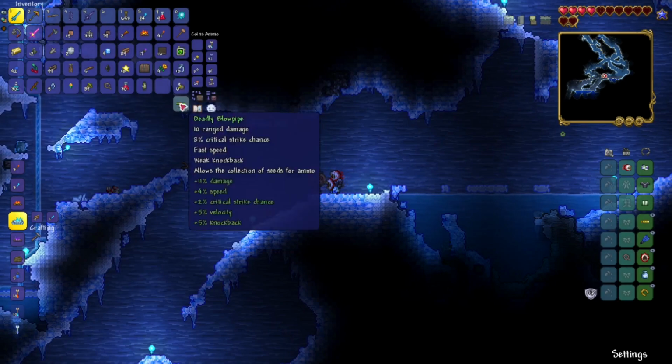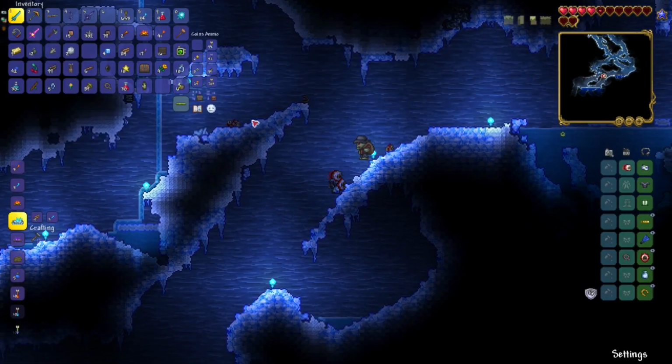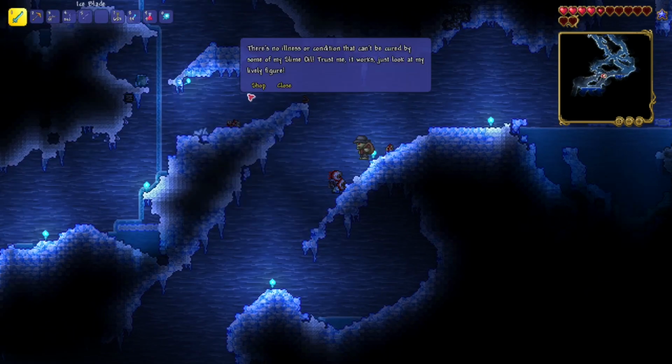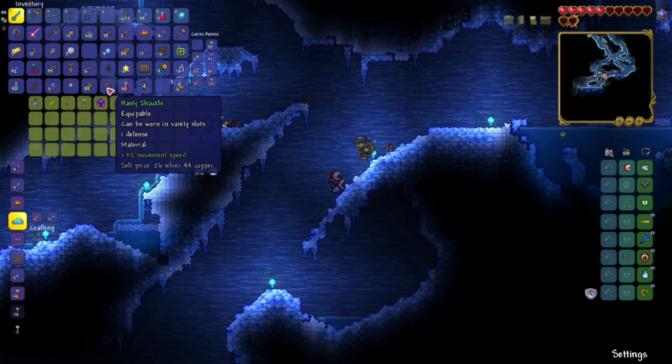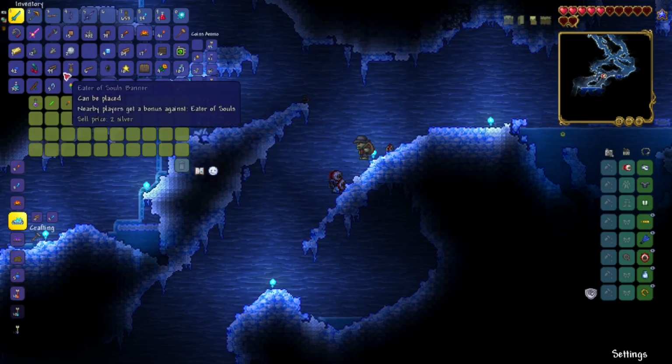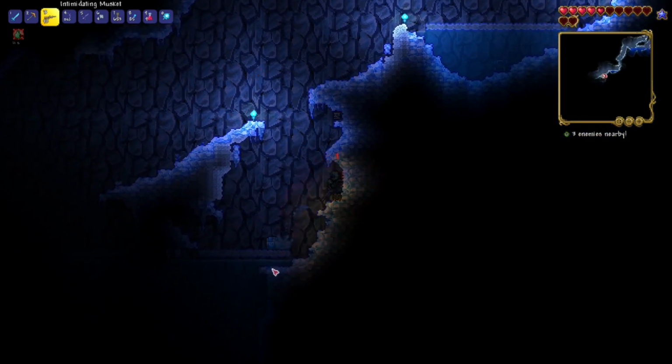I'm getting rid of this blowpipe too because it's just filling up our inventory. And actually, why don't I just sell it to do that? There we go. So let's get rid of that. Get rid of our extra shackle here. There's another chest down there, so make our way over and take out this ice slime.